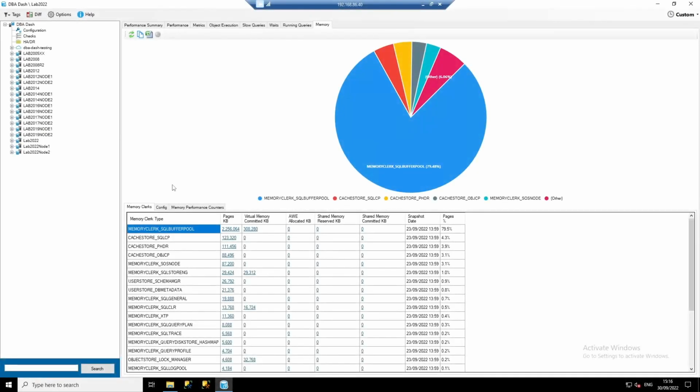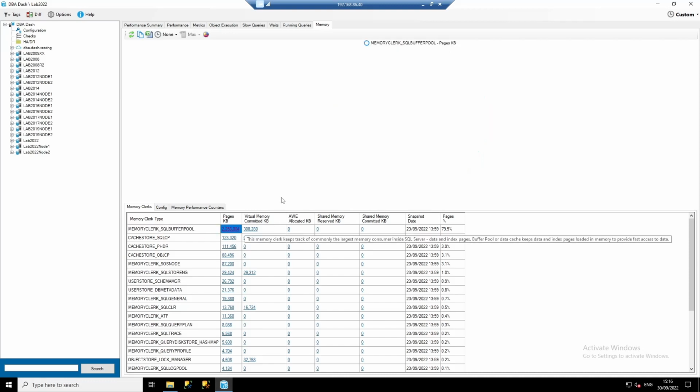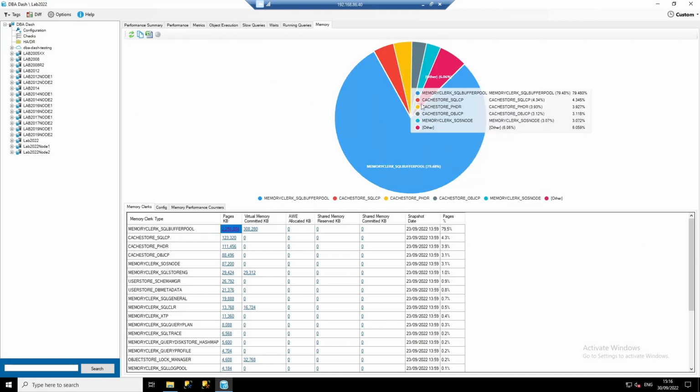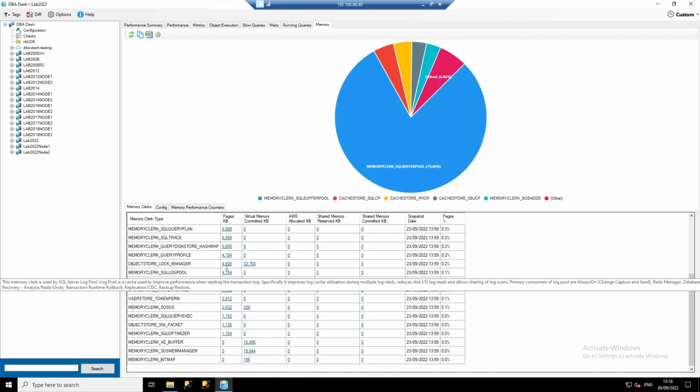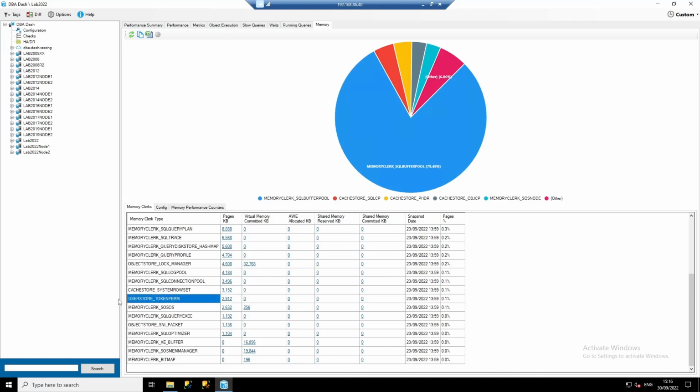The memory tab shows us where memory is being used in SQL Server. We can see the various memory clerks and how much memory they're using. You can click on a particular memory clerk and see its usage over time, or you can see the pie chart for the current usage. It's worth looking at this tab. Sometimes you can have problems with certain memory clerks, such as USERSTORE_TOKENPERM. If this gets particularly large, that can sometimes constrain your query plan cache. You'll start seeing high query compilations a second, and that can cause high CPU utilization.